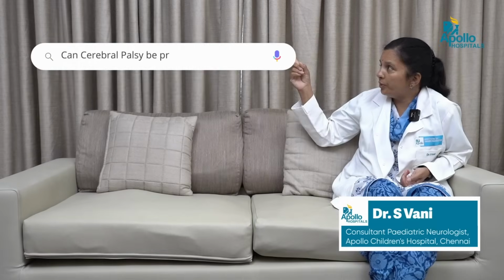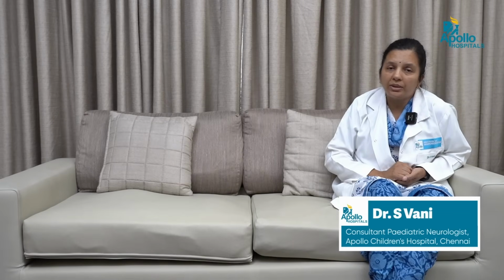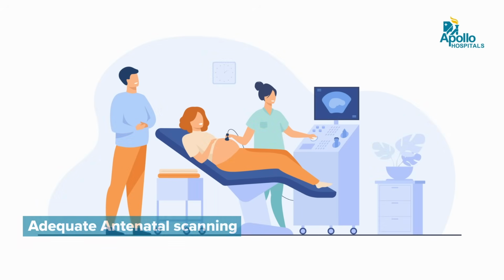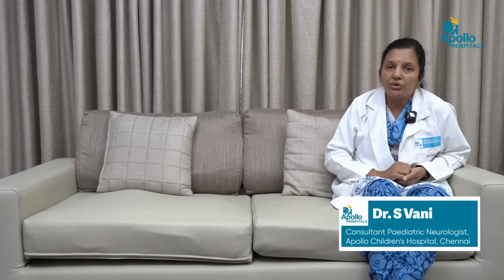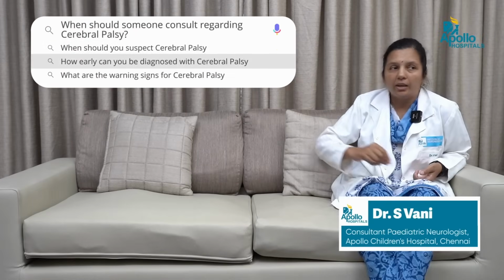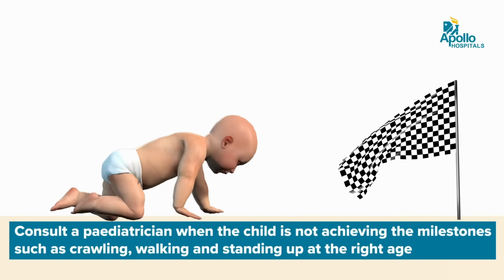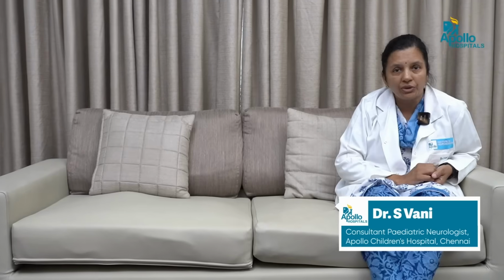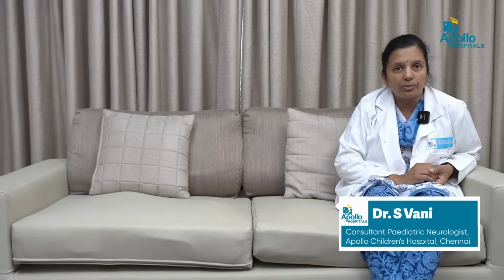Can cerebral palsy be prevented? Yes, to a large extent cerebral palsy can be prevented by good antenatal care, adequate antenatal scanning, and good perinatal care with the presence of a good pediatrician during the delivery. When should someone consult regarding cerebral palsy? Whenever a child does not achieve the milestones that they are meant to achieve at the right age, they should ideally consult a pediatrician who will in turn, if required, refer to a neurologist as appropriate.